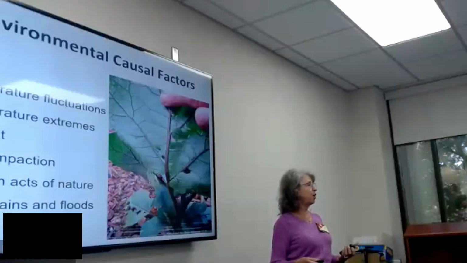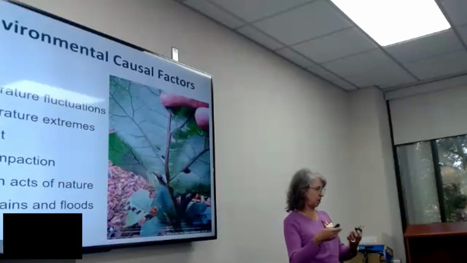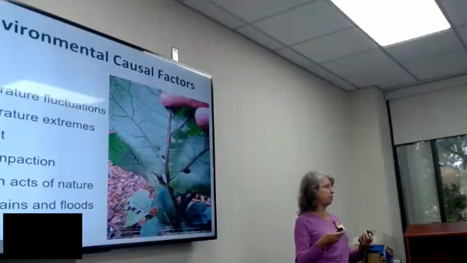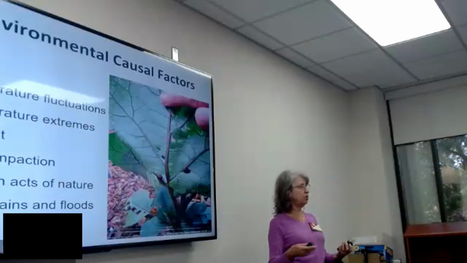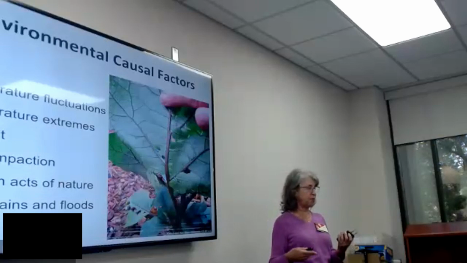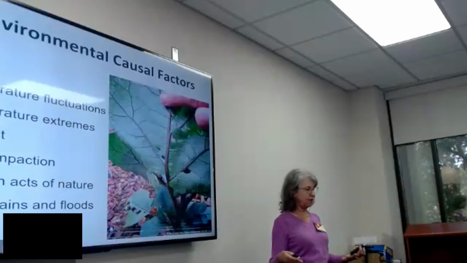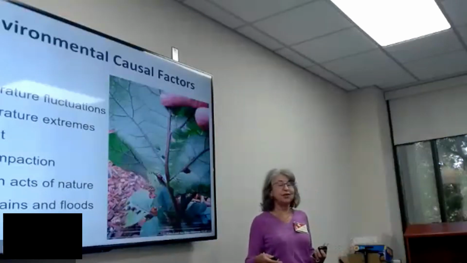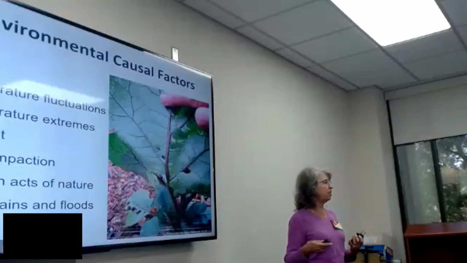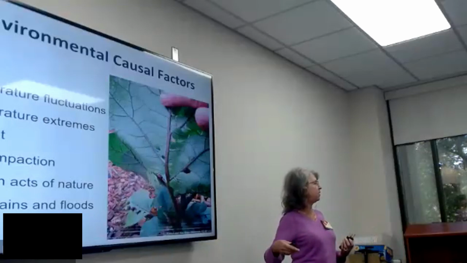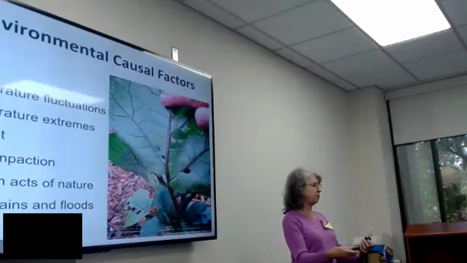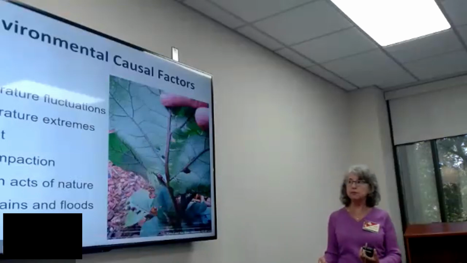That damage may not show up until a couple months later in the spring when those plants are leafing out. And the damage can include everything from leaf scorching, where the leaves are dead around the edges, to actually leaf dropping, where the leaves come out and look normal, but then they're going to fall off. I've had that happen with my ligustrum 2 years in a row. It looks like it's growing great, and then all the leaves fall off, and then they come out again, then it's fine. So it's just something to keep in your mind: what happened weeks or months past that this person might be having a problem today.